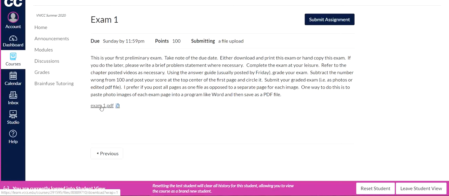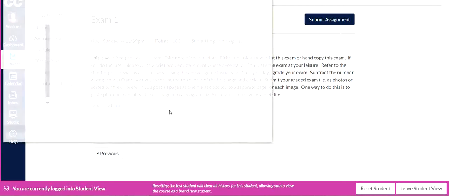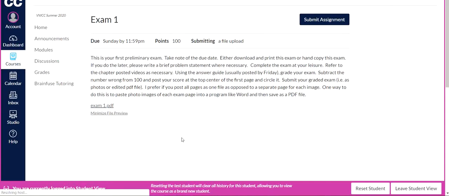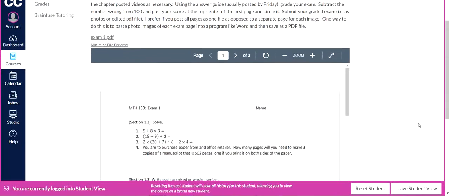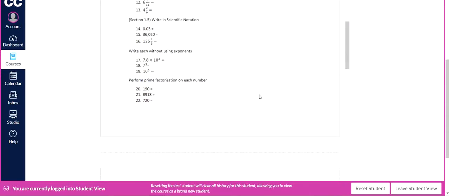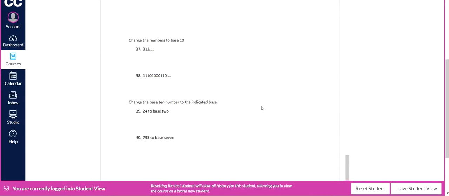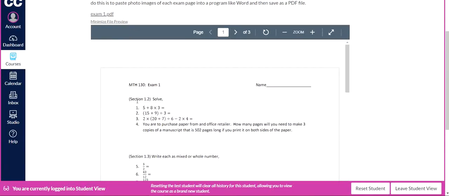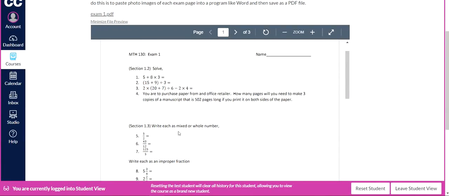Now, let's look at the exam real quick here. Oh, I can't look at it there. I have to click this button here to preview it. So what you can do is you can either download this exam, or you can print it out yourself, hand copy it. If you do hand copy it, make sure you write a problem statement.